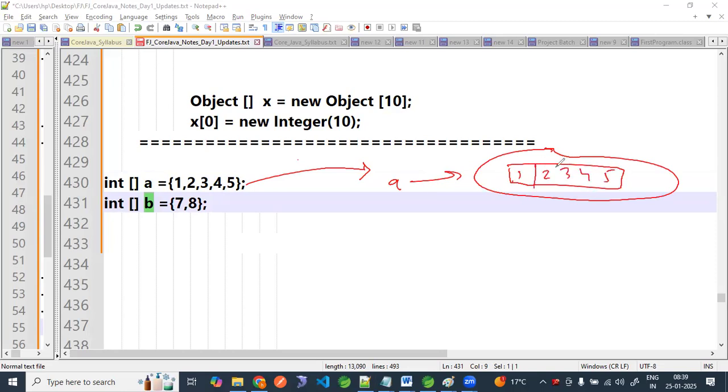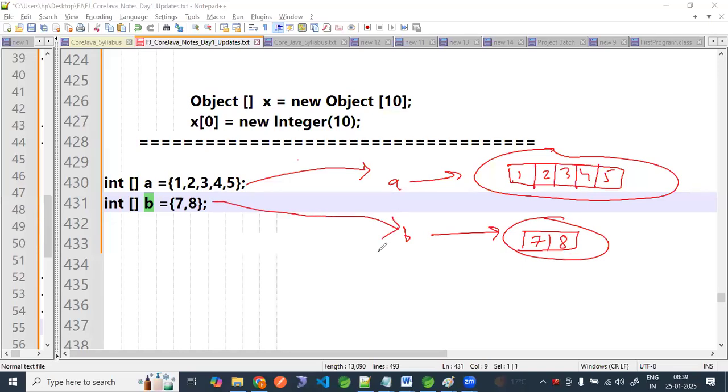Then there is an array B, which is another object, and the values are two values, 7 and 8. You know this, right? From the last couple of days we are doing this exercise.